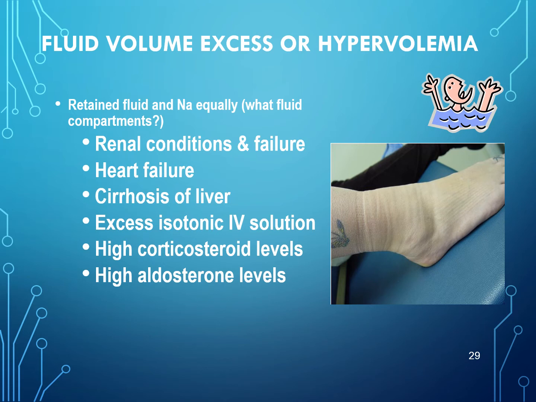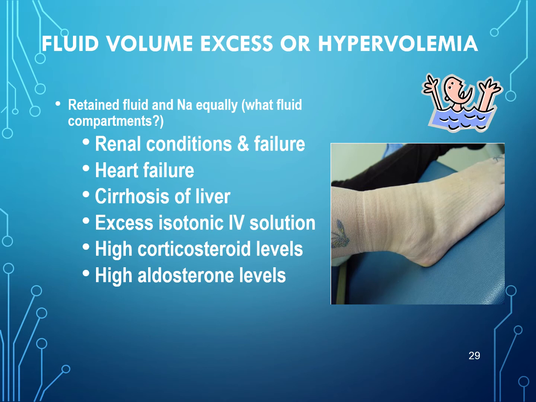The sympathetic nervous system will increase the heart rate to try and maintain the cardiac output. It will also constrict blood vessels in the periphery and in the kidneys, and this will cause the renin-angiotensin-aldosterone system to be stimulated, which, if we remember correctly, aldosterone will actually cause us to conserve more fluid, and this will compound the problem, leading to fluid volume excess.